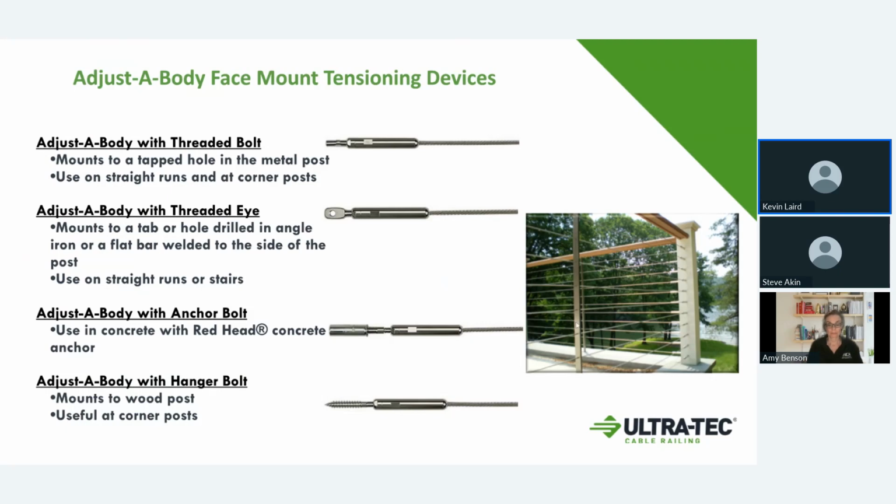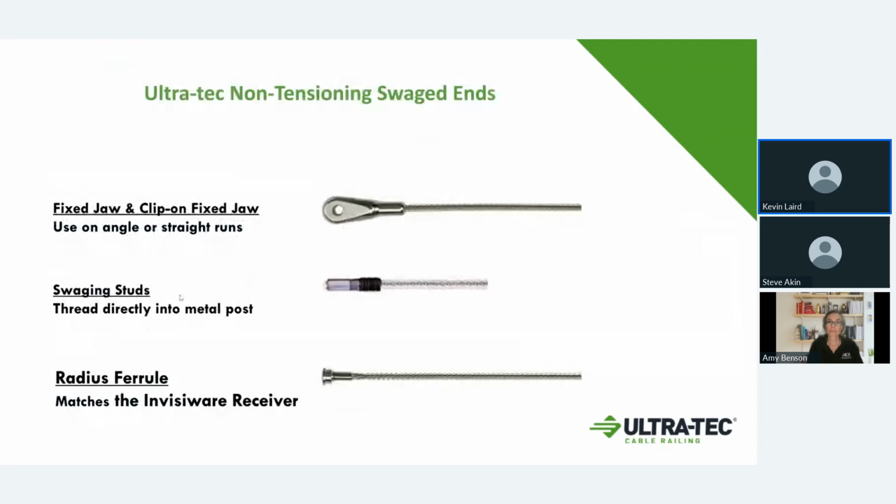In this picture, it shows where, let's see, I'll get into that. These are non-tensioning ends. So these are like the anchors besides the push lock. These are swaged anchors. We have the fixed jaw, which would go with the adjustable jaw that I showed you earlier, that was for the industrial look. And the fixed jaw mounts the same. It can either mount on the 1/4 inch tab that we supply tapped into a frame, or 1/4 inch angle iron, however that is with that. The swaging stud is in the middle here.